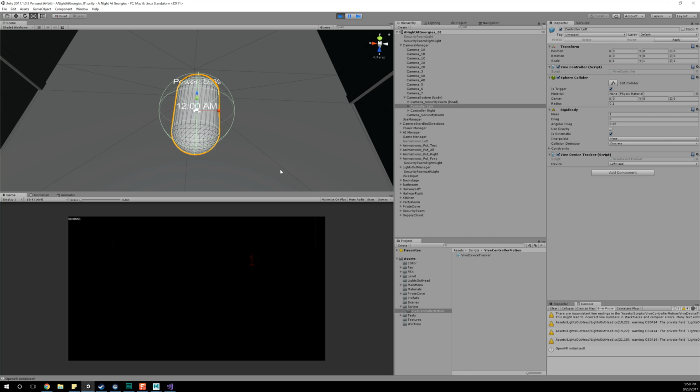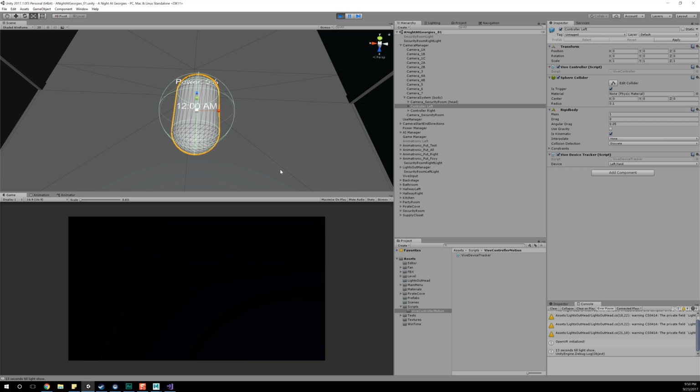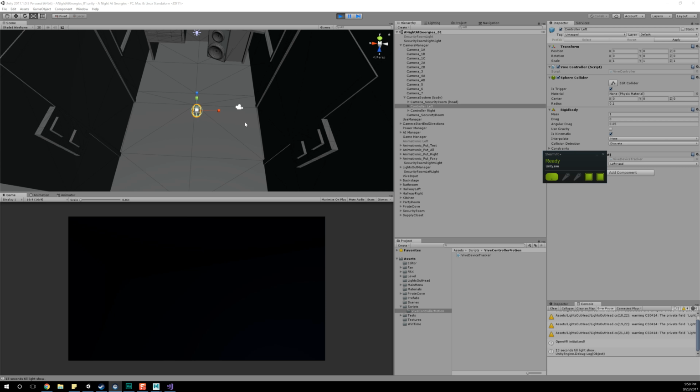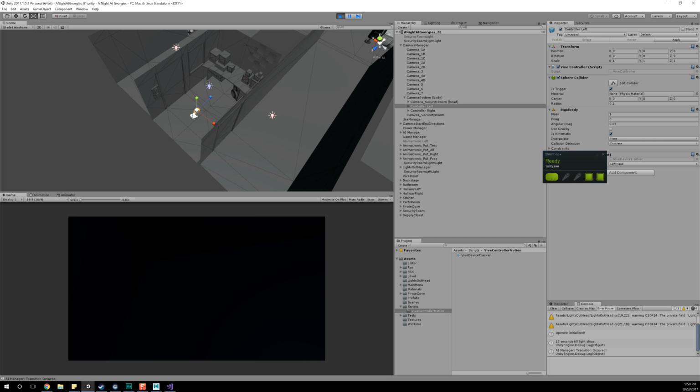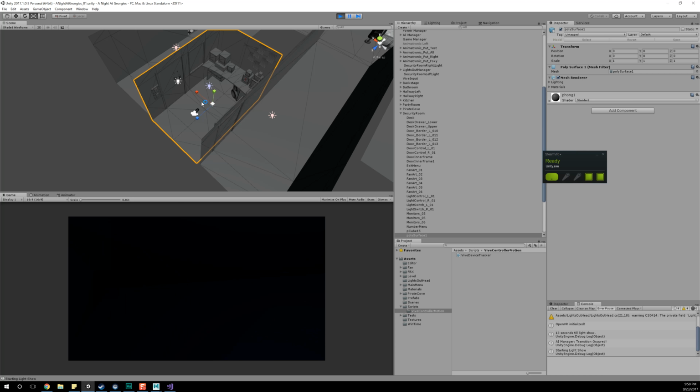Okay, I can't see anything right now. Let's get this thing on my head, and let's see here. Move this over here and zoom out in the scene so I can see what's going on. There's my head right there. Why can't I see anything?